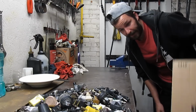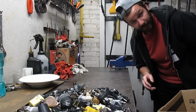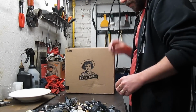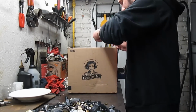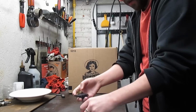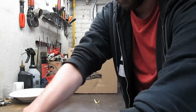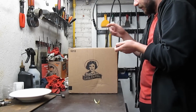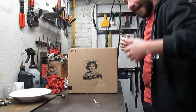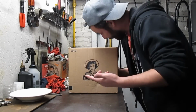So I do have a box here. I'm going to count them and we're going to see how many there are exactly. 1, 2, 3, 4, 5, 6, 7, 8, 9, 10, 100, 200, 260, 261, 262, 263, 264, 265 plugs. Alright, that's not too bad.